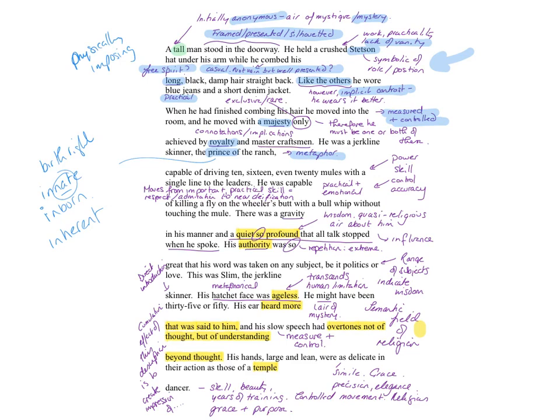Then we get an example of exactly what he can do, and he's capable of all of this. And it's moving from important and practical skills and the respect and admiration they garner, they create, to near deification, that idea that if he's a deity, he's nearly a god. It's practical. He's got power, skill, control and accuracy. He's got authority. There's a quasi-religious, so a kind of semi-religious air about him. He has a huge influence on the men.